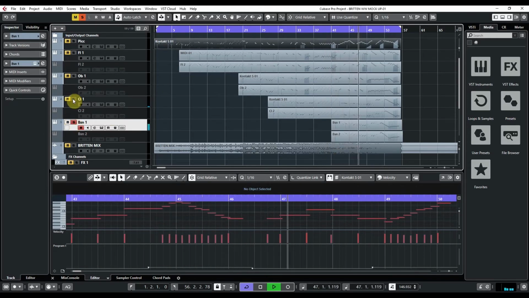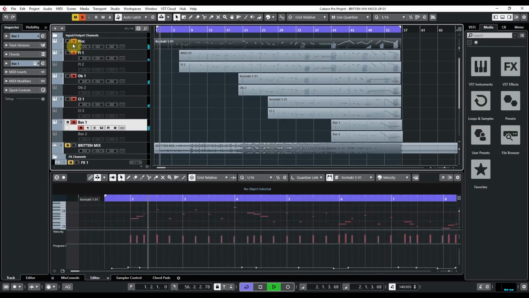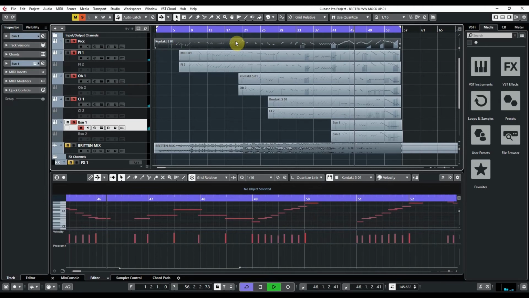So if I add them all together, which, as you can tell, gets you pretty close to what the original was.